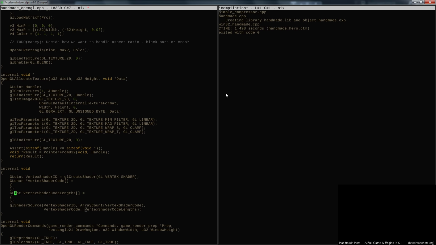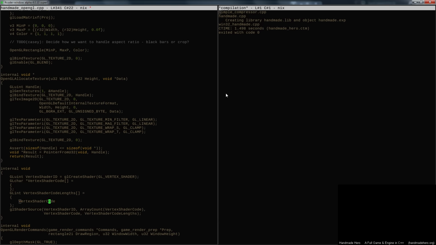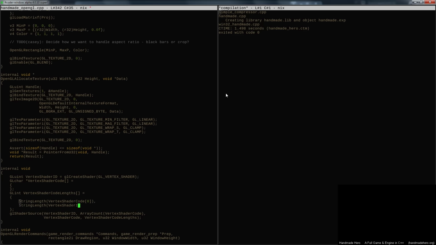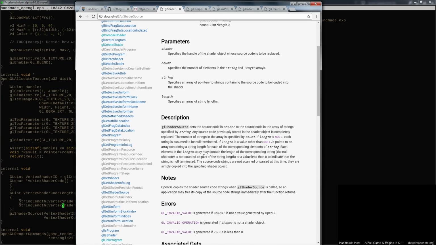And then here, what I want to do is take these guys, right, and do a string length on them. I need to know how long they are. Okay? At least I assume so. I don't know if you can pass zero here. You might be able to.